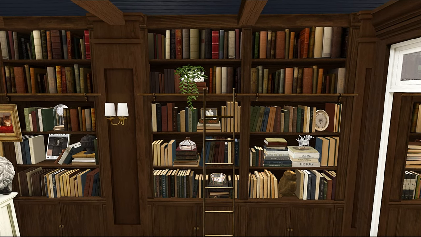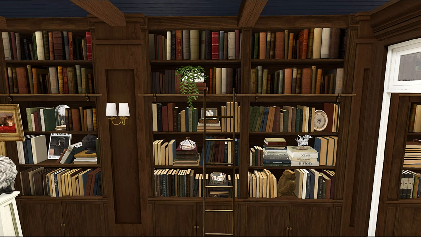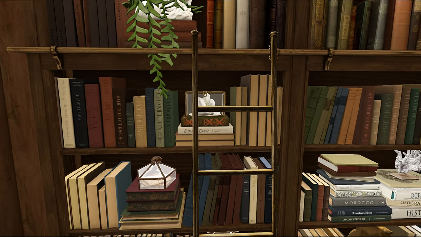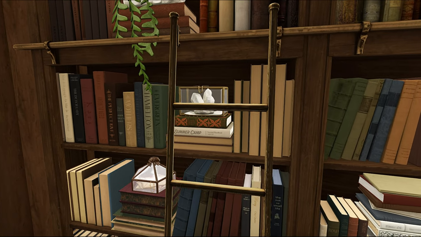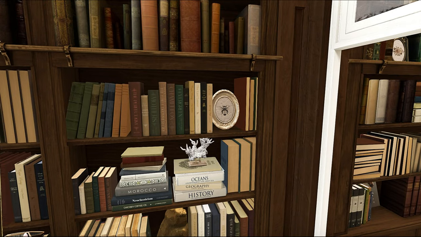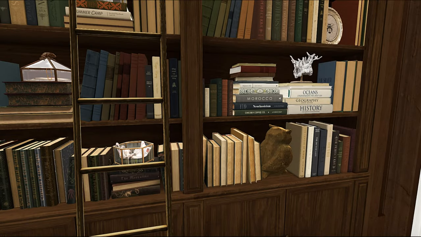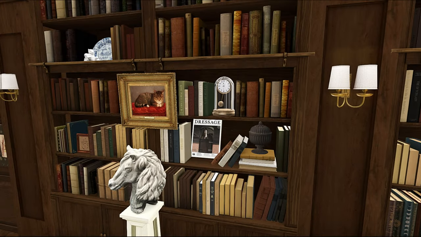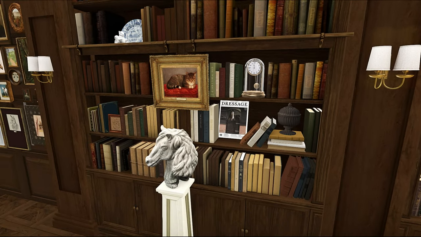But if you notice, they're not filled with completely books. They have some rows that are filled completely with books, but then they have really pretty accents on top of the books to give it the feel where it's books, but it's not all books. And I really, really like that. I love, love, love this space. Look how pretty this is.